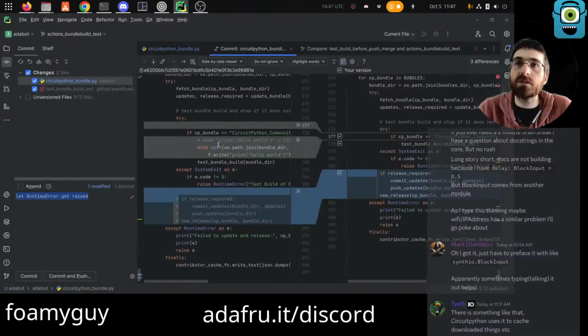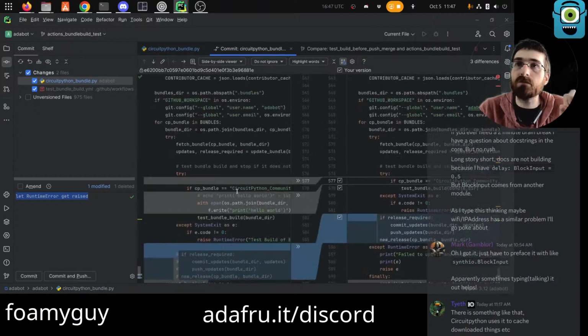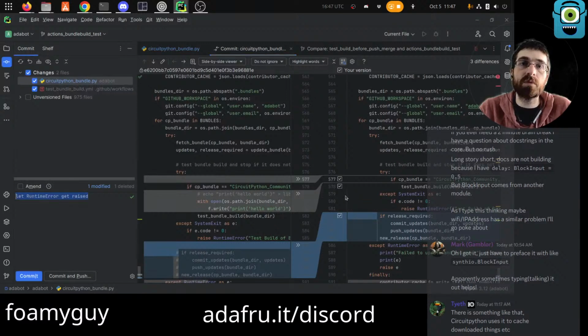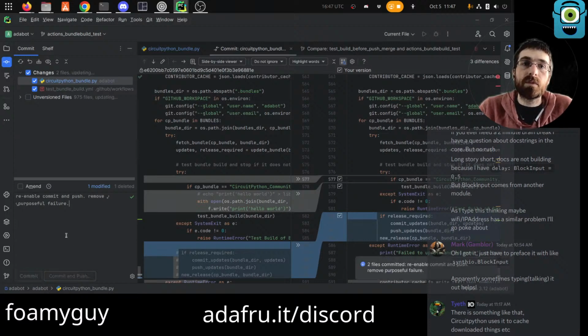It's basically just taking out the part that breaks it, turning back on the part that commits and pushes, and getting rid of the new lines. That's the only change here. So I'm going to commit but not push this. Re-enable commit and push. Remove purposeful failure. Commit.